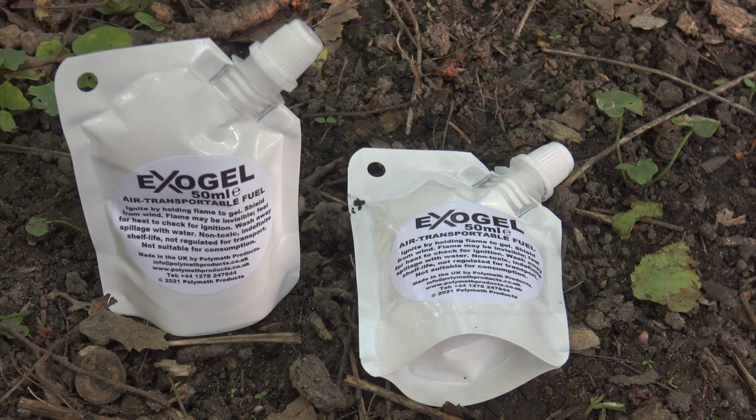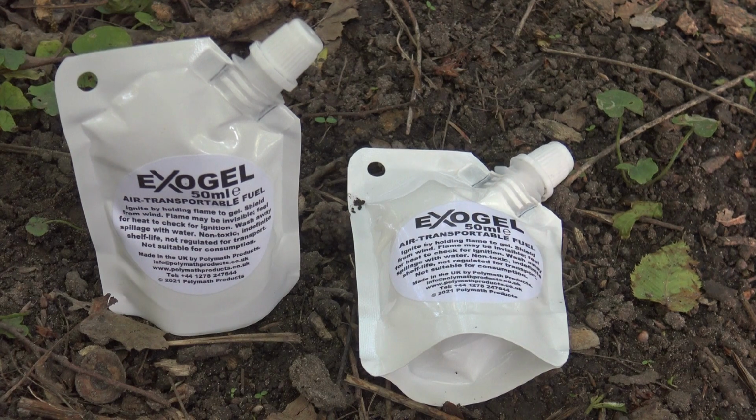So a little bit about the actual Exogel itself. They write it has a much higher safety aspect in use than other fuels such as methylated spirits or alcohol gel. It is classified as a combustible material like wood or paper rather than an actual flammable material, which is why it's safe to fly with apparently. Spillages do not present a flammability hazard but should be washed away with water. It is non-toxic but is not suitable for human or animal consumption, which is like any kind of fuel really. Spillage on skin or the eye should be washed away with water immediately. So with the safety information out of the way, let's try and see it in use.